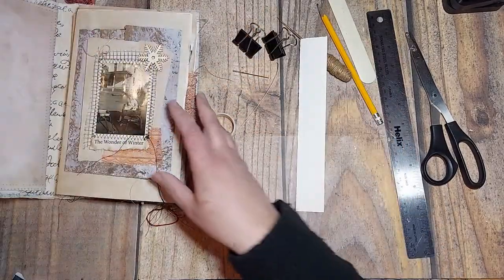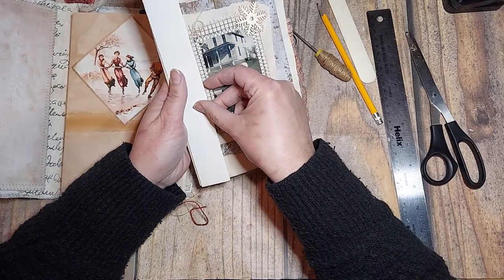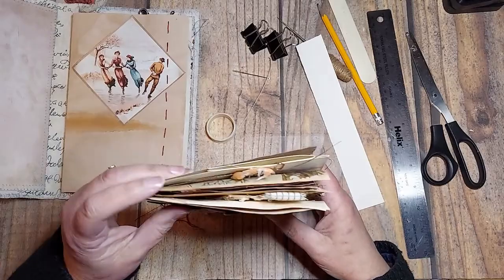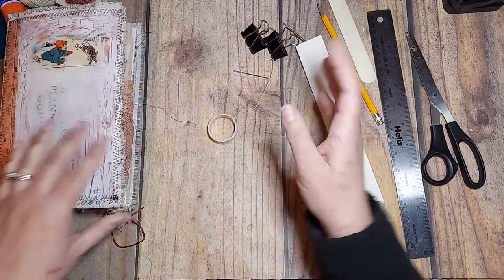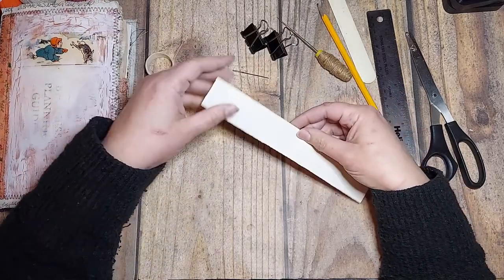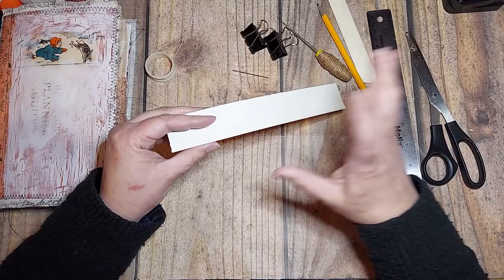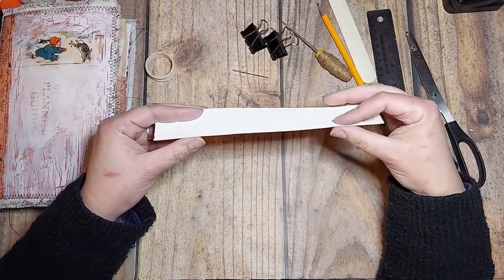that is the same length as my pages, which is important. So it's 8.5, because most of my larger pages are 8.5. Not all of them are; they vary in size. So I'm going to just show you how I do it. I'm not going to talk through the process. You guys can watch me and see what I do. So.